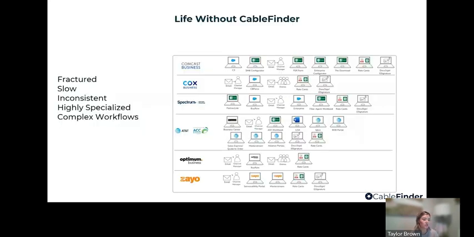All right, so this shows some of the carriers. Obviously, these are not all of the carriers, but this is a little look into what it used to be like before CableFinder, with all of the different portals, Excel sheets, configurators, and rate cards that you had to use to qualify the address, get back pricing, or even get a contract back. Definitely very complex, with lots of different logins to portals. Some of these portals you as a partner don't even have access to, so you're very dependent on your TSD to get back some of this information to you.